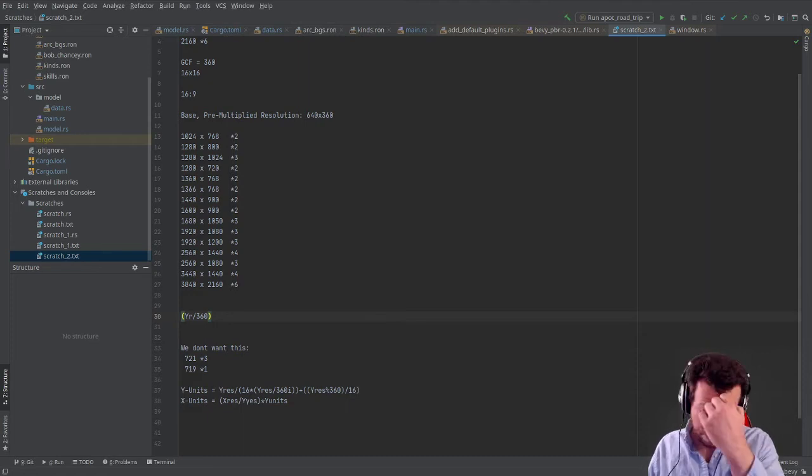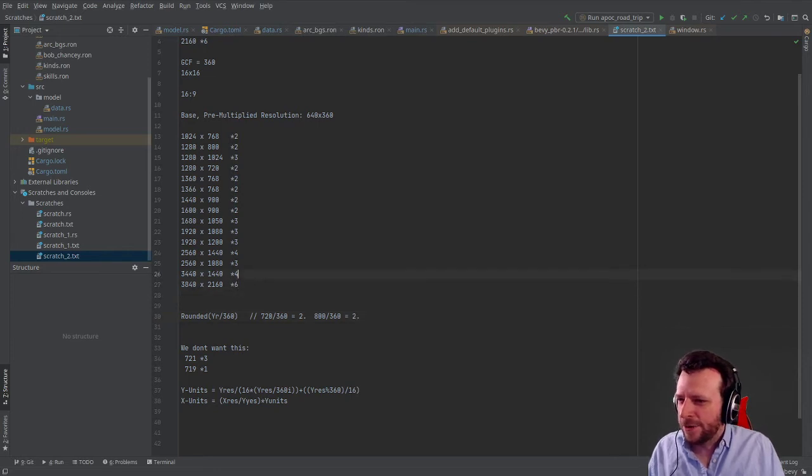This is going to give us some number. Rounded. So you get, like, 720 over 360, is equal to 2. Alright, so you get, like, what, 800? 800 over 360 is also equal to 2. Alright? And the other, 768, that's equal to 2. Maybe 900's going to be a times three guy. Maybe, right?